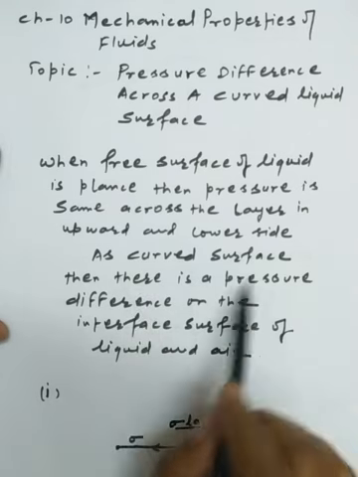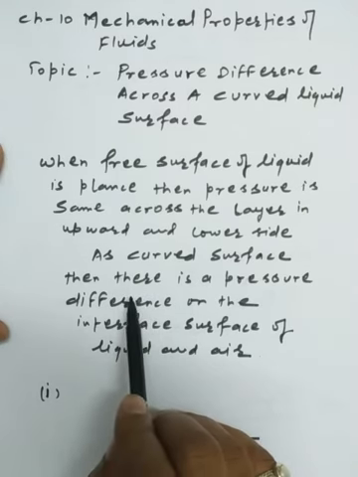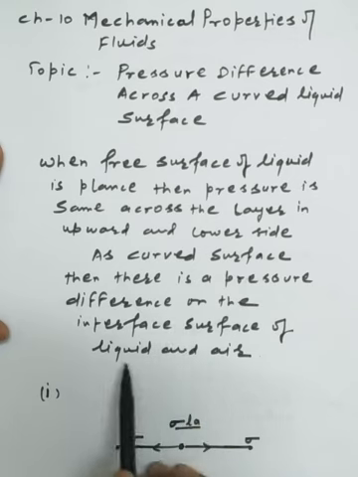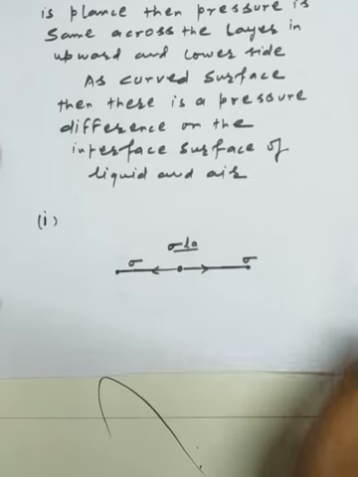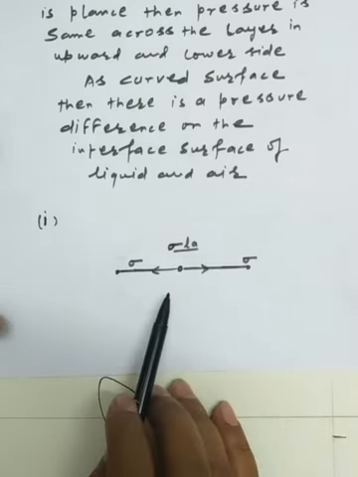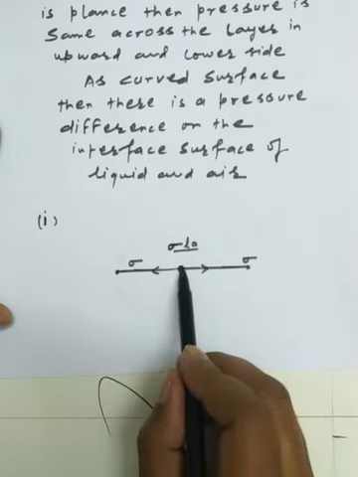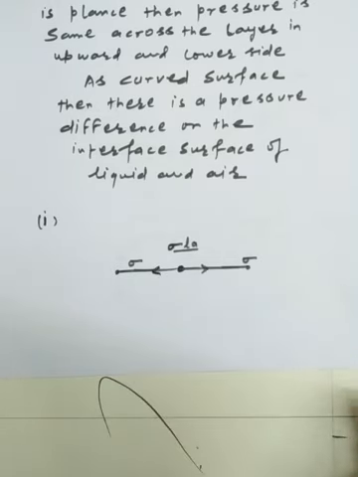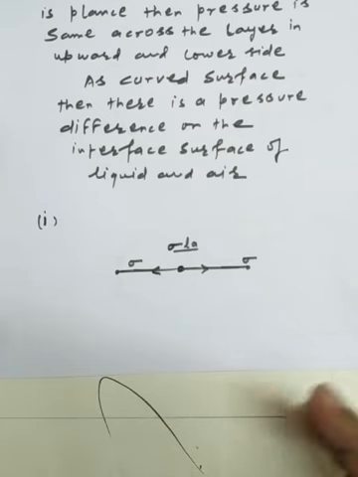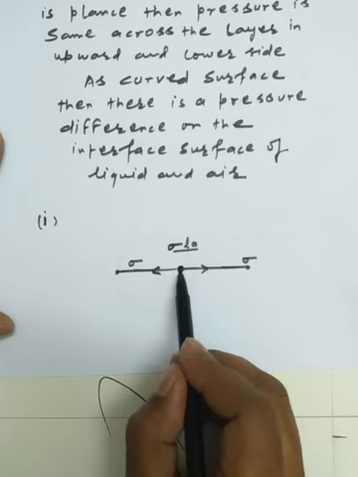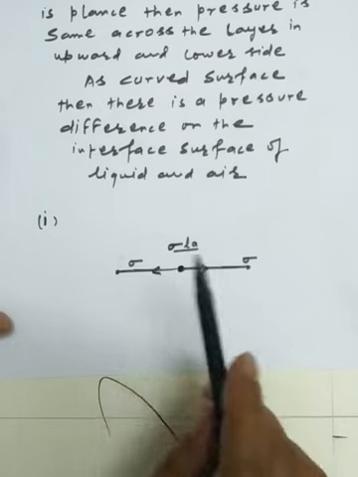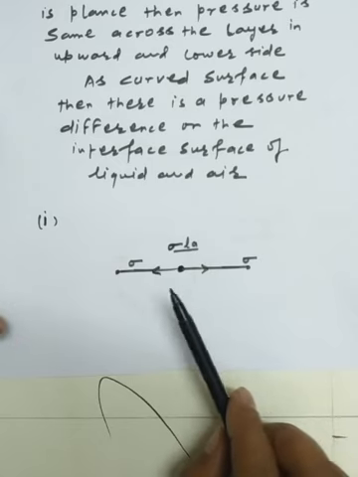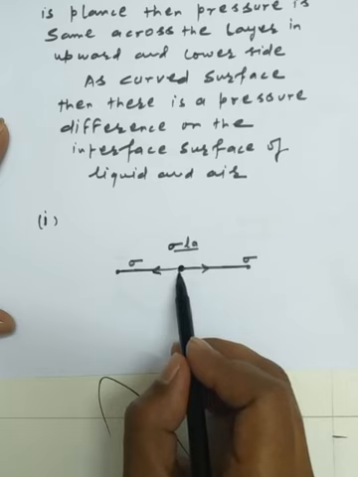Now if we assume a curved surface of a liquid, as we pour it onto a particular surface or it comes in contact with air, there is a pressure difference across the interface surface of the liquid and the air. Here I have made the liquid interface surface, and at this time it is plane. The free surface of a liquid always tends to minimize its surface area. Here we can assume the molecule of the liquid is equally attracted in all possible directions, in a tangential direction. Tangential means the surface force acts along the surface. So the net force on this particle is zero.